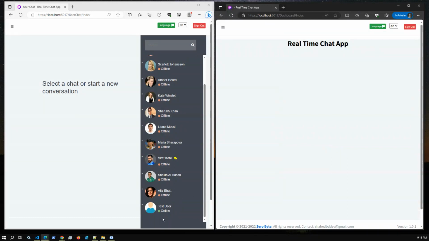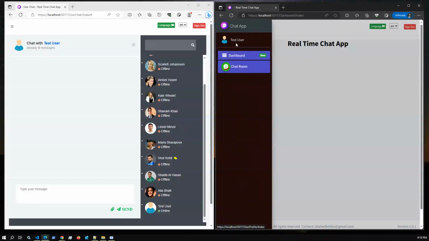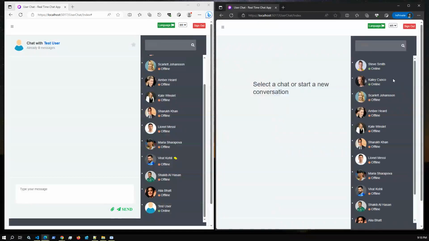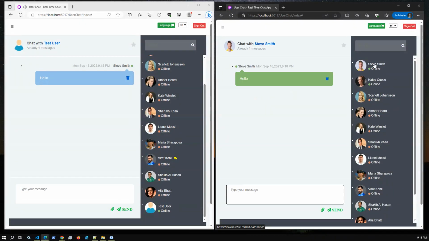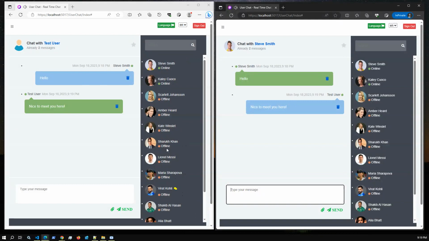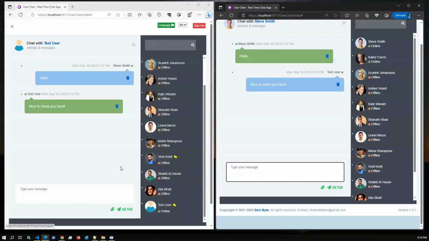See, test user online status updated successfully, no message, which is zero messages, and we can see the test user profile. And if we go to the test user chat room, then we can have a chat. Steve Smith, hello. So send one hello to Steve Smith. If we go to the Steve Smith, nice to meet you. Send. So it is the chat from one user to chat user Steve Smith communication.